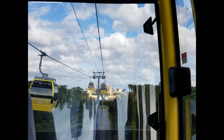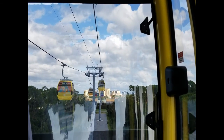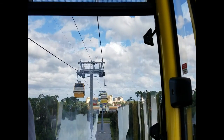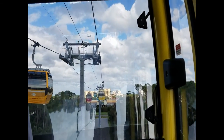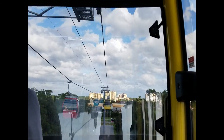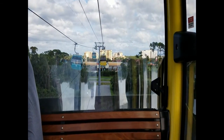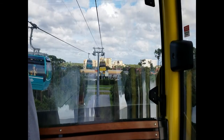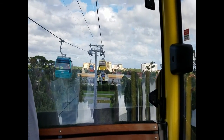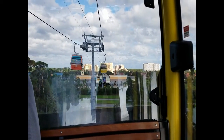So, Easton, what did you think about the Skyliner? Was it smooth? Was it frightening from a kid's perspective? It's not very frightening. It does go pretty high. It's really, really smooth. I would say that when it goes up to the height that it stays at, you do kind of get that feeling in your stomach, and when you go down into the stations, you also get that feeling. But it's not as bad. I recommend facing forward when you drop down, toward the station, and that'll make it a little better.